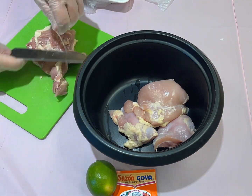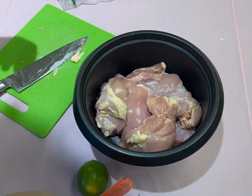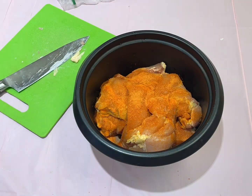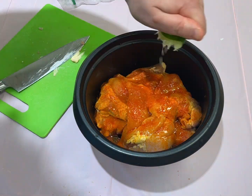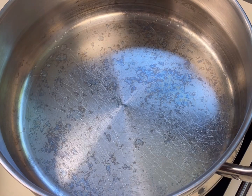I'm going to half these thighs because they're pretty big. Clean them up a little bit, but you do want a little residual fat on there for more flavor, obviously. Use your Sazón dressing and then some lime juice, a little bit of olive oil mixed together. If you can marinate overnight, that'd be best, but if not, it is what it is. Look at the color on that chicken.